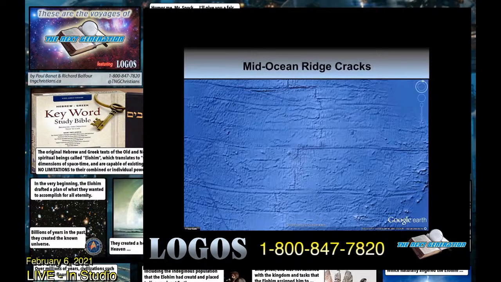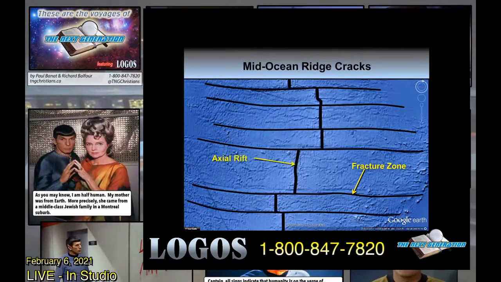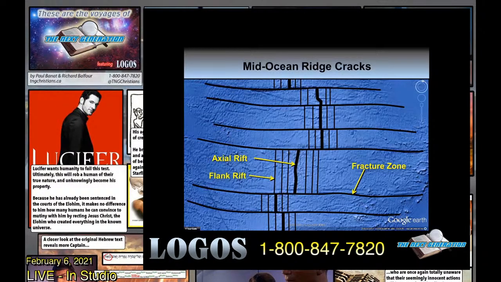The mid-oceanic ridge has unique repeated topography. It has a unique system of deep cracks. The largest and longest cracks always run perpendicular to the ridgeline. These are called fracture zones, which dominate the pattern. The crest of each section of the ridge is always bisected by a wide, deep crack that always runs parallel with the ridgeline, called an axial rift. Large axial rifts are flanked on either side by many adjacent small cracks called flank rifts.